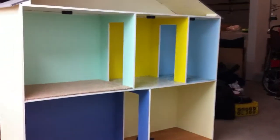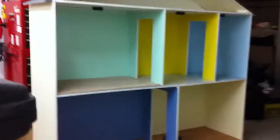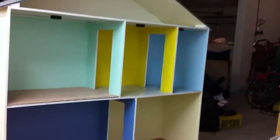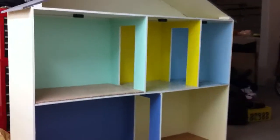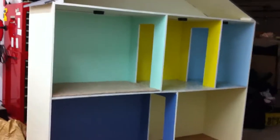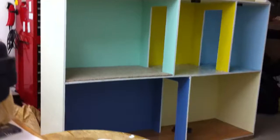So, hi there. I am here with my dollhouse for 18-inch American Girl dolls. Me and my dad made it and painted it and textured it and floored it and stuff. I'm going to give you a tour. Of course, there's no furniture in it, but that will be changed soon and my dolls will move in soon. So, yeah, let's get started.